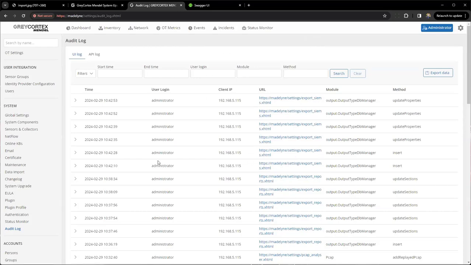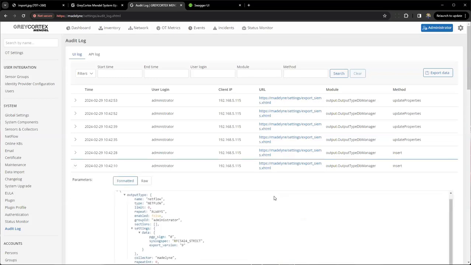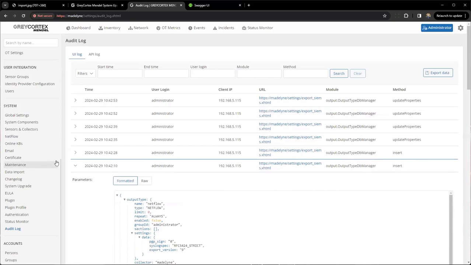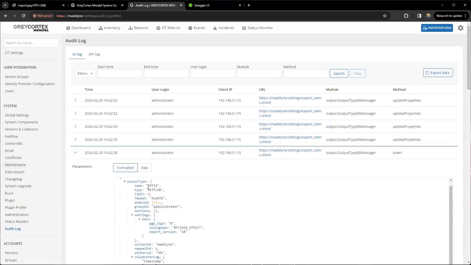So for example, if we check this audit log, we can see that the administrator created a NetFlow export in the settings of export the data, created an export profile named NetFlow, and its collector is Medline and so on. Of course, there is a second one, which is called IPFIX.